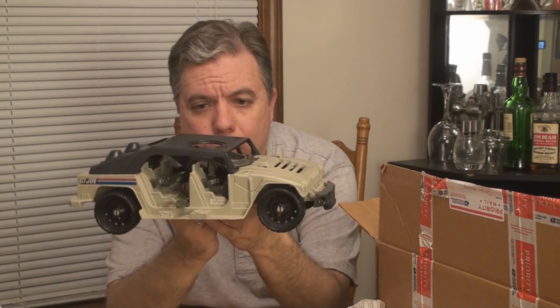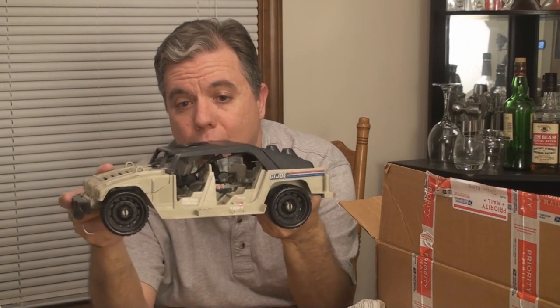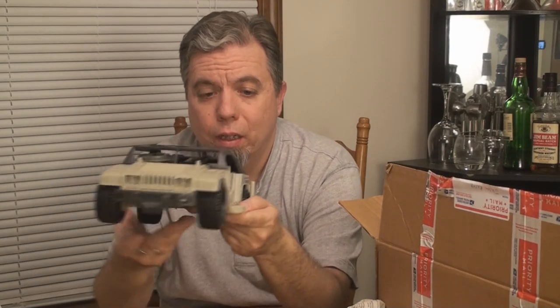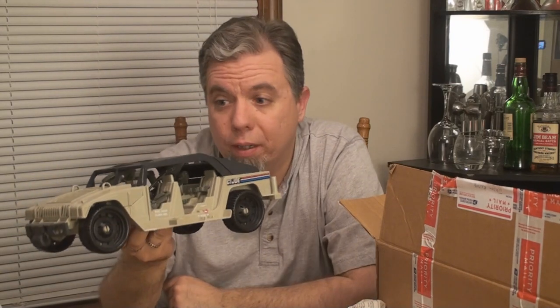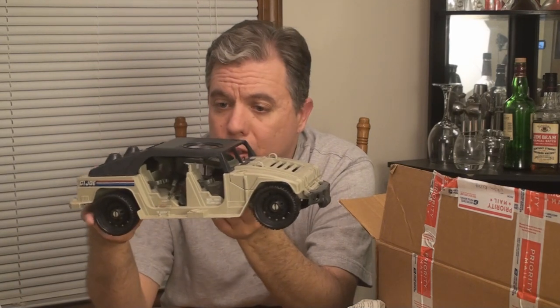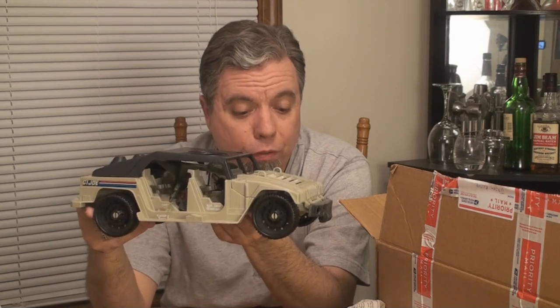This is a G.I. Joe interpretation of the Humvee — a fantastic vehicle, especially for a 90s vehicle. It's a beautiful thing. What it's usually missing is the antenna — it had a big curved antenna that attached here and curved up and hooked onto the roof. The plastic wasn't that sturdy and it bends, so it's bound to break and often did. That's what's usually missing on this vehicle. But this is in great shape, and I am a big fan of the Hammer — just a great vehicle. Thank you to Jason for sending this to me. It's really appreciated, and thank you for the lunchbox and the custom too.